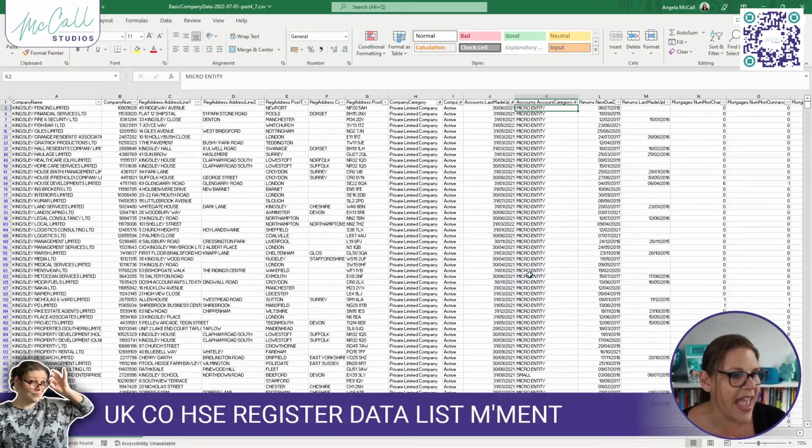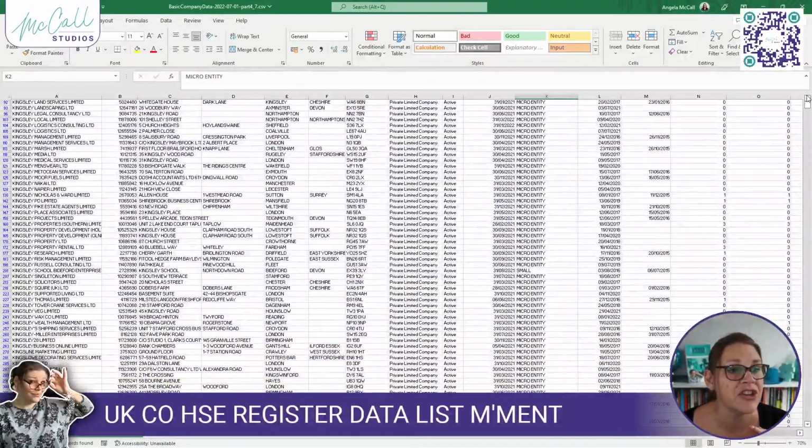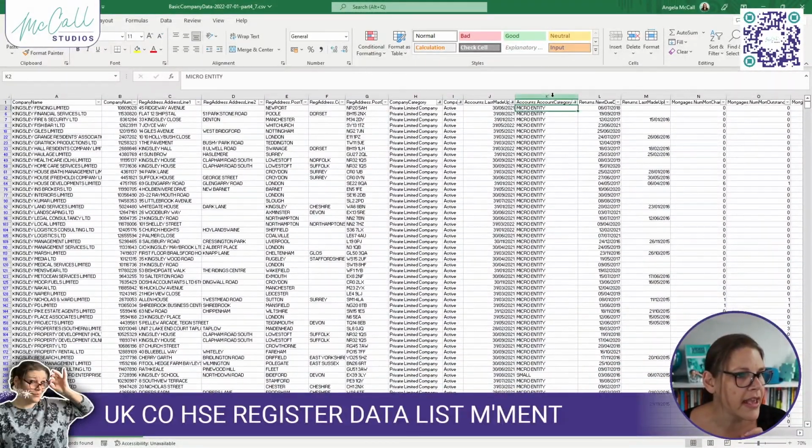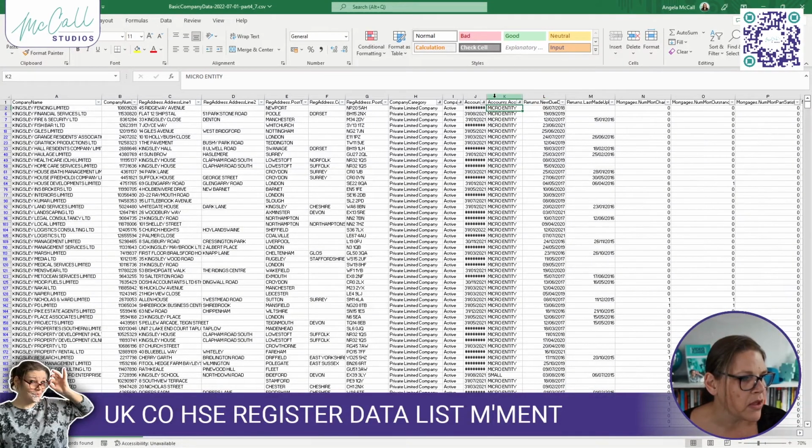So I'm going to get rid of everything else, and as you can see, there are loads and loads of micro businesses in the UK. In fact, it's the biggest genre of classification that there is in the UK. Okay, so we can narrow that column there down. Let's just squeeze these along a little bit.